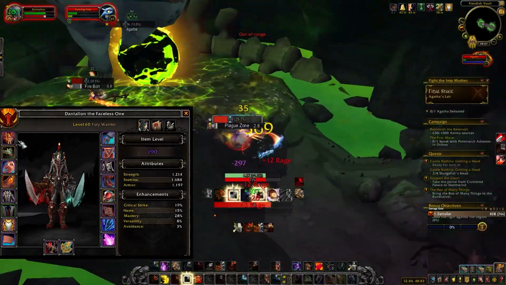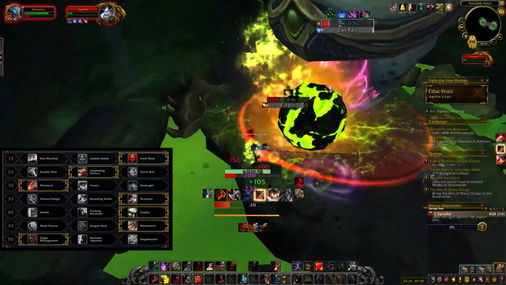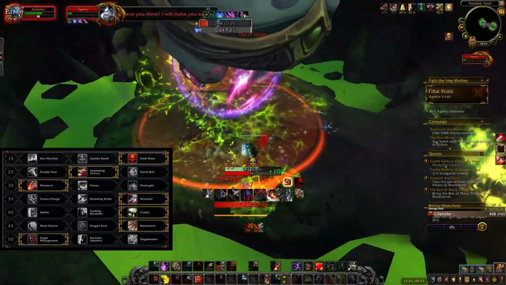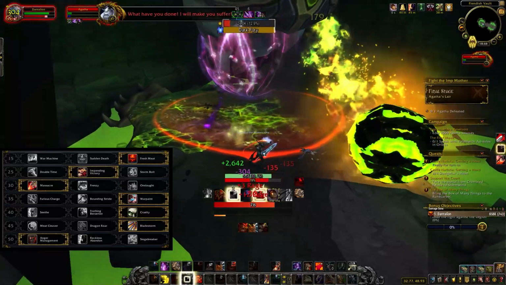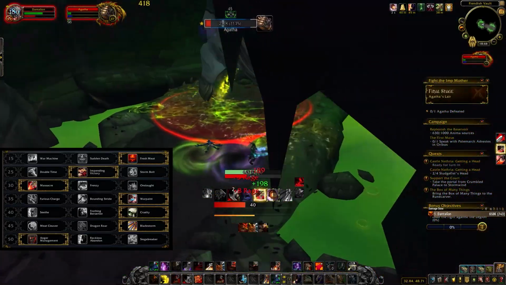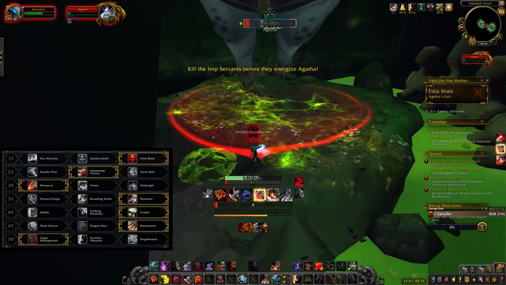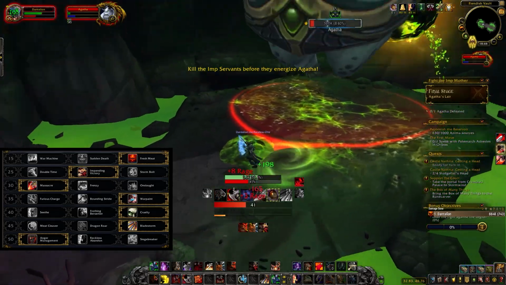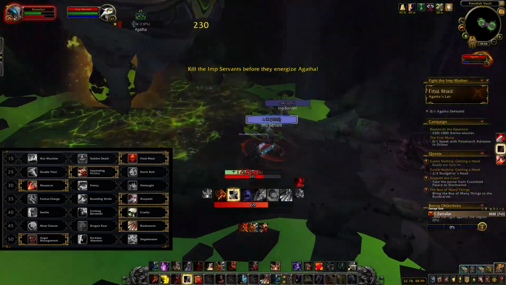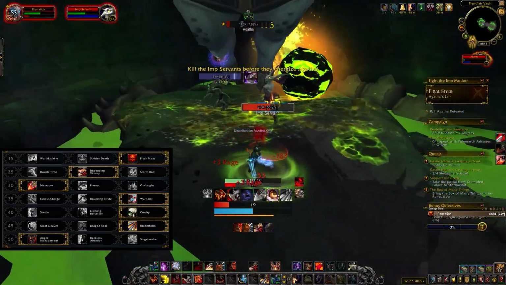Now let's talk about my talents. As for the talents, I'm using Fresh Meat because it will allow me to enrage all the time whenever I'm hitting a new target. In this fight you will be hitting a lot of new targets, so it's a really nice talent to have. For my second talent, I picked Impending Victory because it will allow me to heal whenever I want. Whenever you kill an imp, your Impending Victory will basically reset, so you can just time your heals whenever you want.